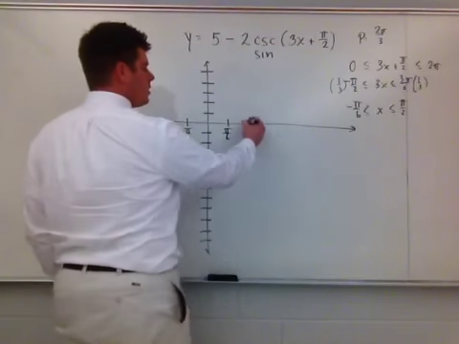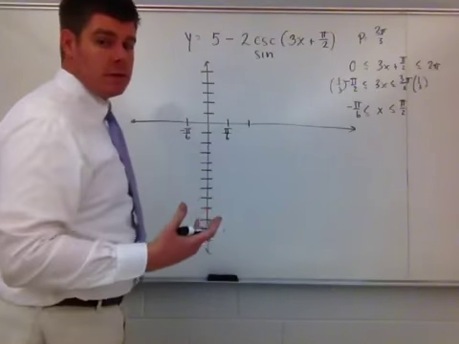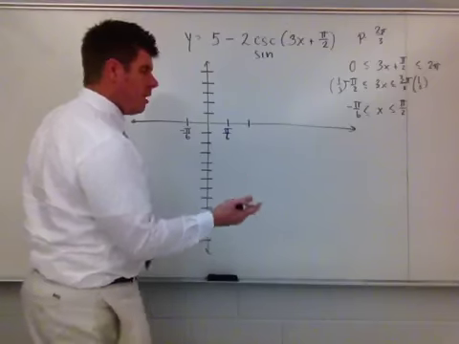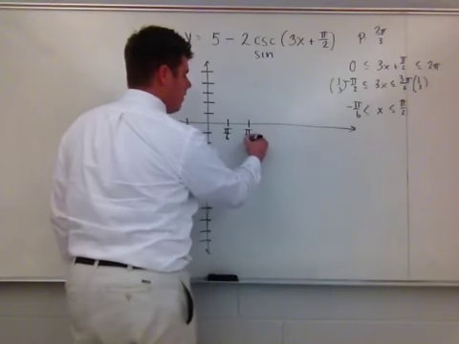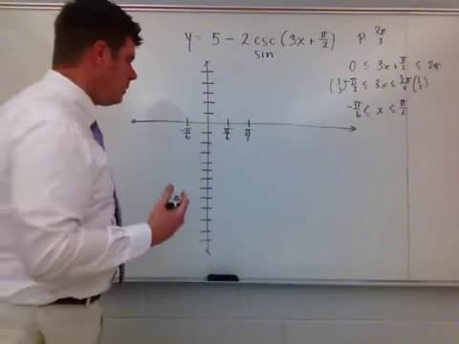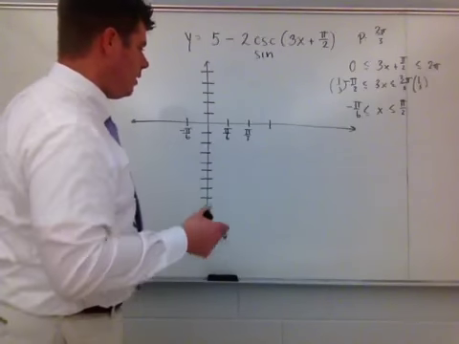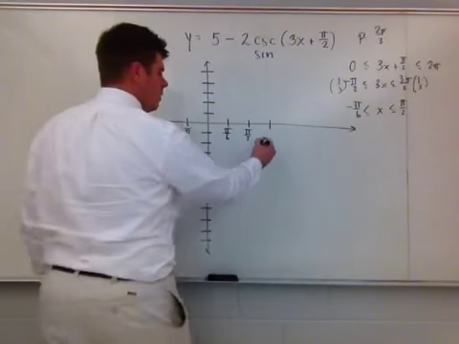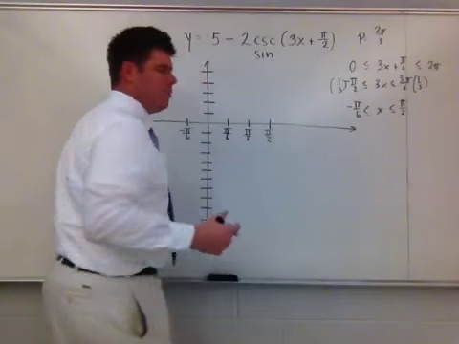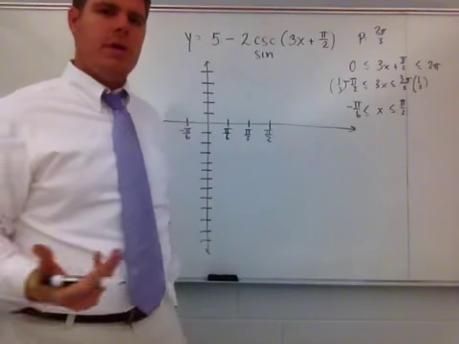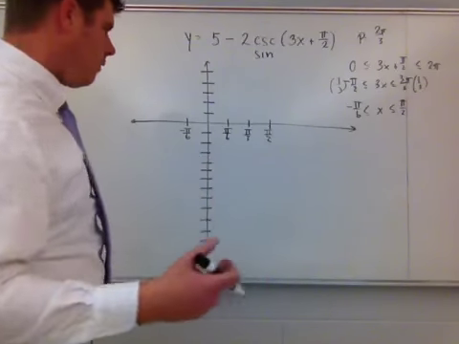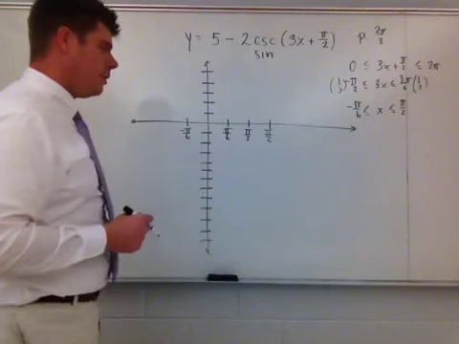And then I do plus another pi over 6. Well, pi over 6 plus pi over 6 is 2 pi over 6, which is pi over 3. So my next critical value for this function is going to be at pi over 3. And then the final critical value for this one is going to be 3 pi over 6, which is pi over 2. All I want to do is one period of this graph. I'm not worried about going farther than that, so I'm just going to do one period.